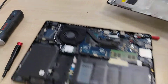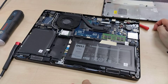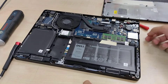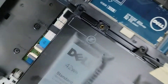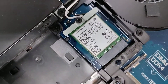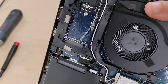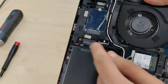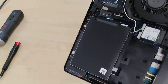And this is the internals itself. This has a 3-cell 42Wh battery. This laptop has two DDR4 SO-DIMM modules. That slot is for your Wi-Fi card — this particular unit has an Intel Wi-Fi card. There's also space there for presumably a WWAN chip. This laptop has space for an M.2 drive, or you can also put in a regular 2.5-inch drive instead.